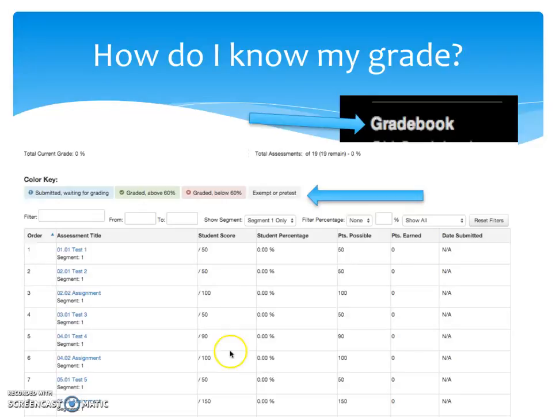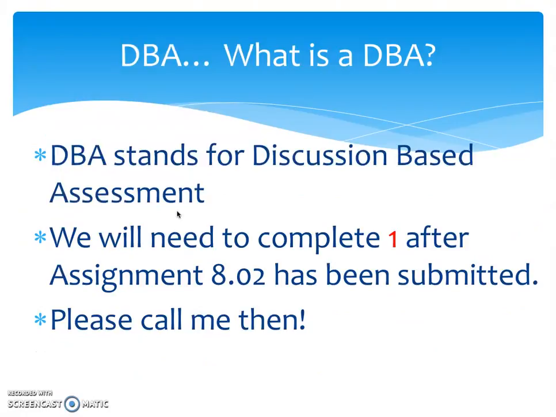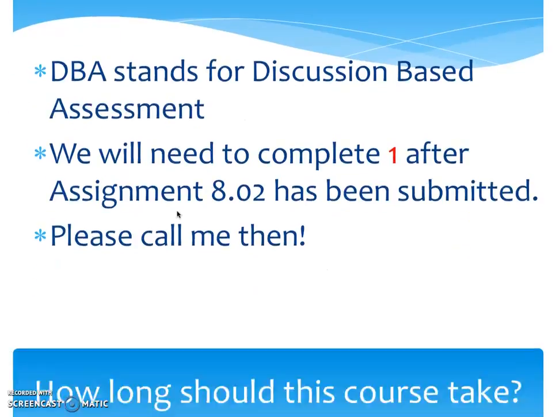Your gradebook function also will help you know how you did on an assignment, and if you need to resubmit an assignment, you will complete that as well. You'll see these handy color-coded things up here at the top so that you know how you did or what the status of your assignment is. Your DBA is a discussion-based assessment, a short quiz we do over the phone after you have completed 8.02. Please call me and I will be happy to complete that for you.